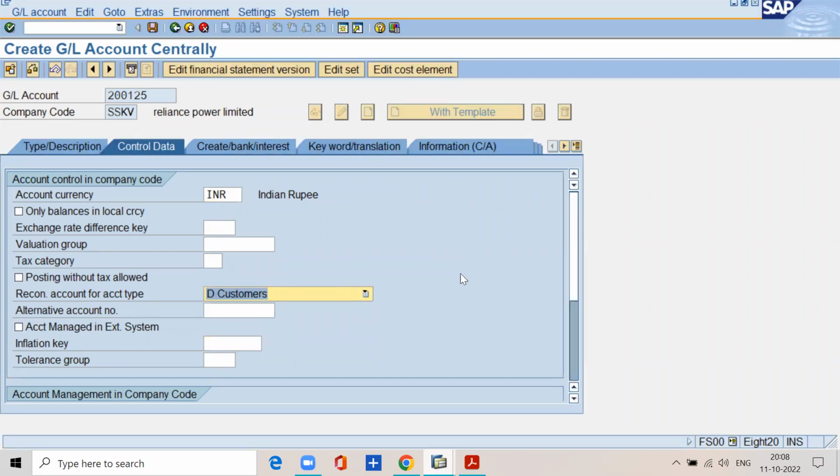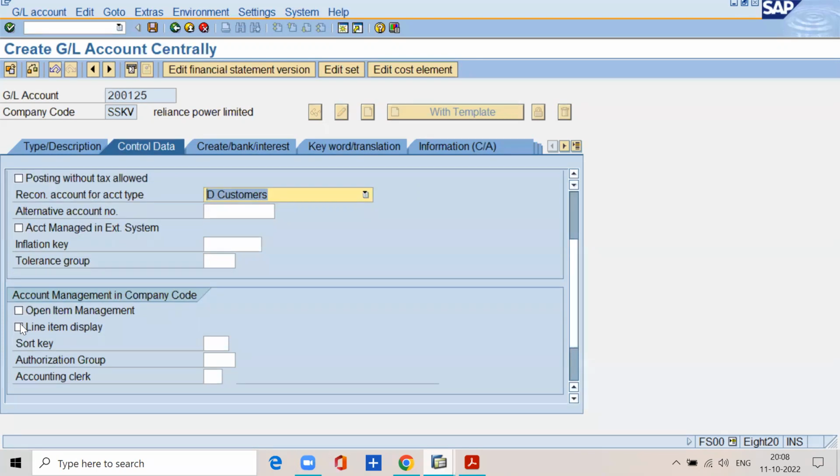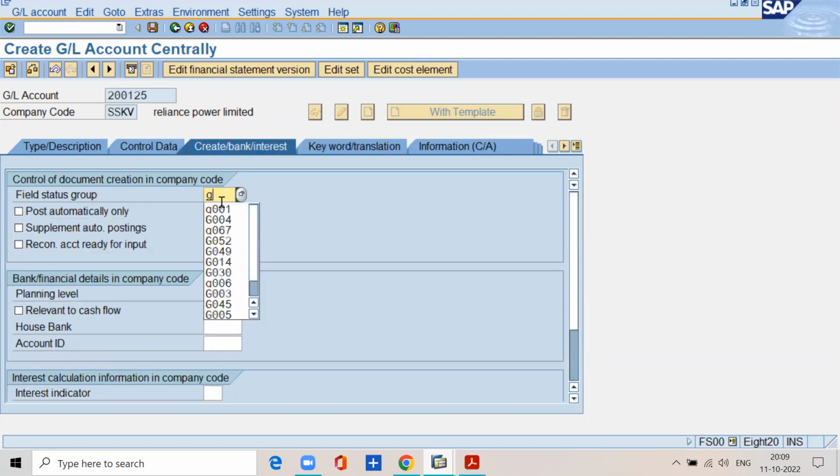Select line item display. Sort key 031. Then go to create bank interest tab. Field status group G067. Click on save.